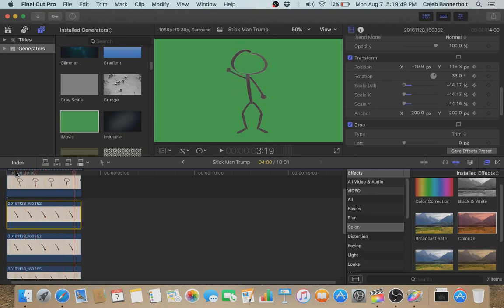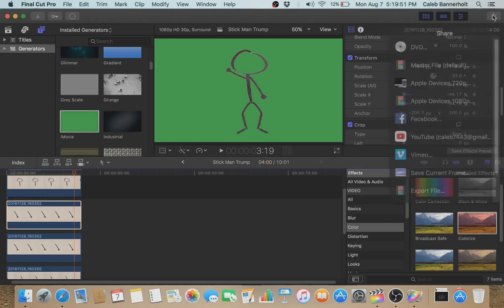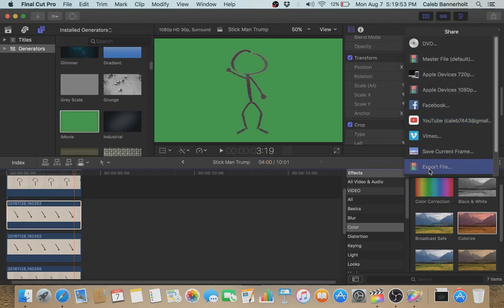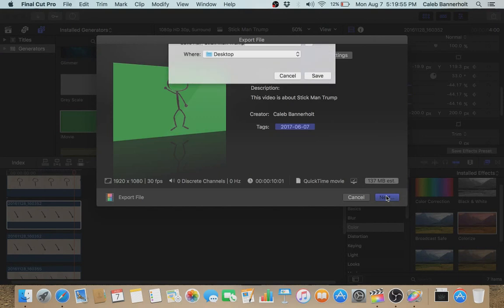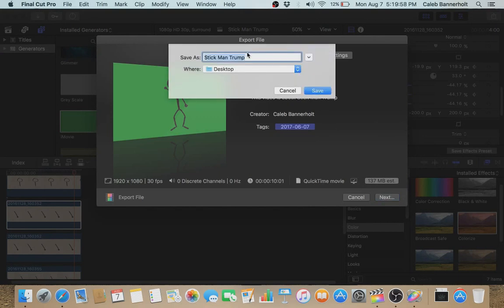There you go. A little bit more smooth. So let's export that. We'll just call that one Stickman, maybe Wave.